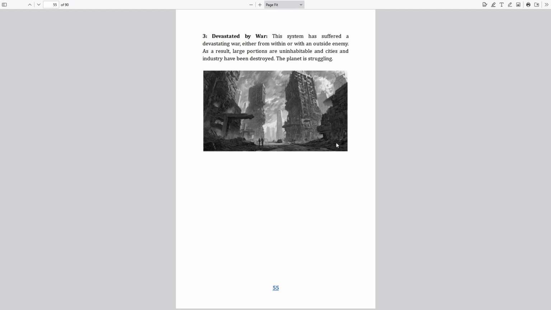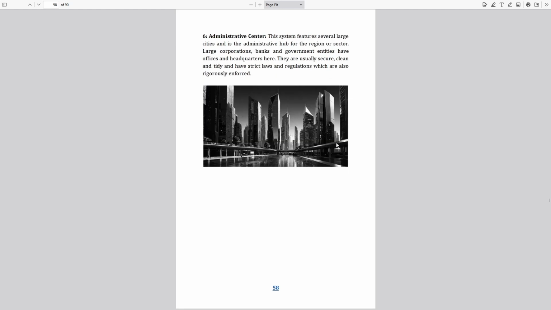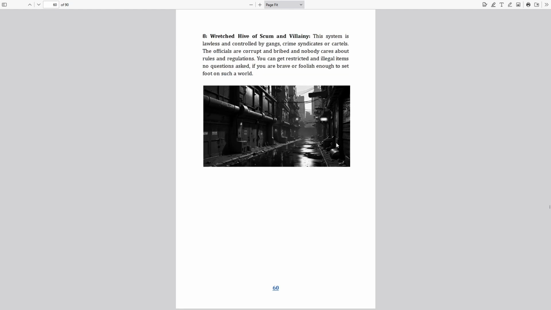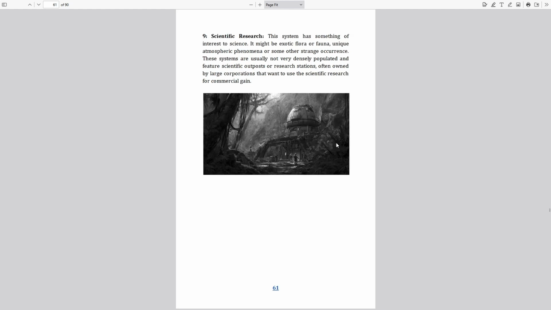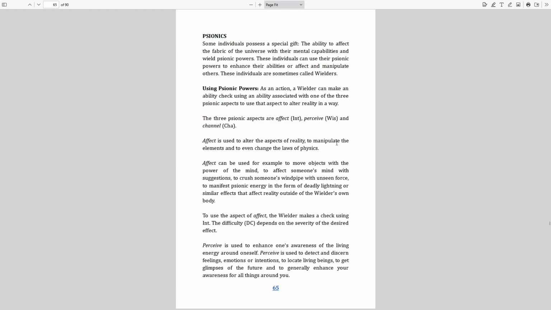You can have almost like space dungeons, or local beasties hiding in there, or outlaws might hide out here. A mining colony, heavy industry. So you're rolling this. I believe there's 12 here. So you roll a D12, and then he has a page to give you an idea of different places you might go, scientific research, and, of course, my favorite, the unremarkable dump. So that's kind of like Tatooine. Mos Eisley is an unremarkable dump.